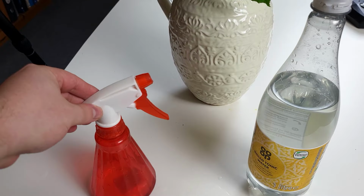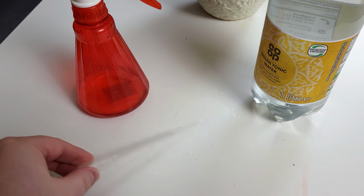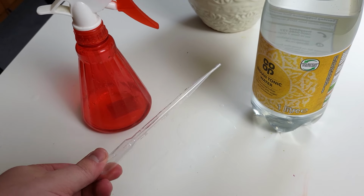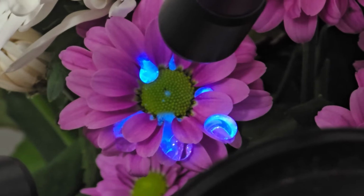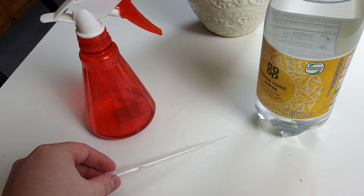Applying my tonic water, I've done it in a couple of different ways. Firstly, I've got a little pipette dropper just here, which has leaked out all over the table, but not to worry, it'll just be a little bit sticky. But I can place big drops of tonic water into the center of my flowers just using a little pipette here. It's nice to be quite controlled, at least to begin with.